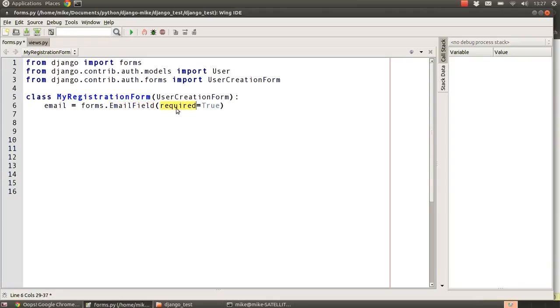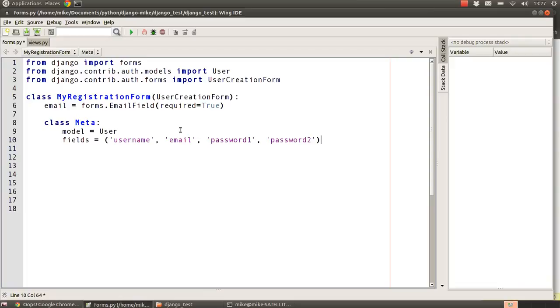And we're going to say that it's required. So you can't fill in this form without this. If you don't put an email address in there, it's going to come back and say that's not a valid form. You need to fill in this field.